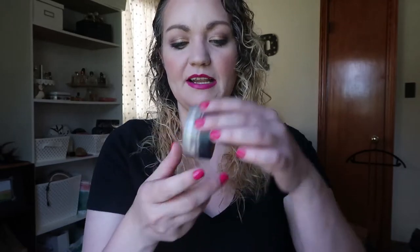The first item is the Bare Minerals foundation — this is an original powder foundation in Golden Fair. I've been using a lot of more fluid foundations this month and I've actually been using this as my setting powder. I don't know if you can see it, but there is very little left. However, I only used this three times this month, so slow going.